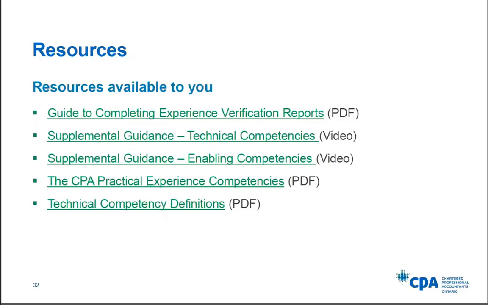The technical requirement is that you need to have mentor meetings semi-annually, every 6 months, 2 meetings for every 12 months of your current experience. However, best practice is that you would complete your experience report. If you are an experience verification student, get it verified by your supervisor, and then have a mentor meeting within a reasonable amount of time to discuss your report and your enabling competencies. So it should technically be happening in the same cycle. When you do your experience report every 6 months, it should be the next step to discuss it with your mentor.